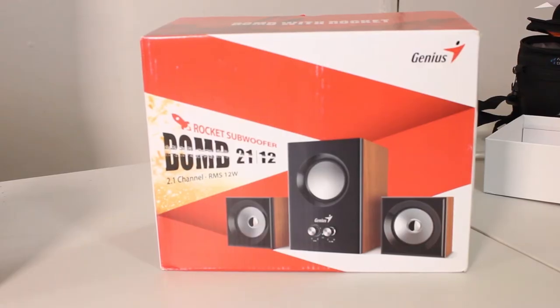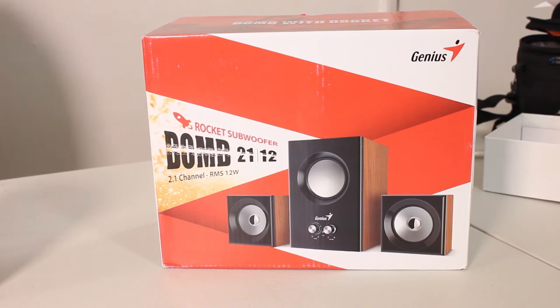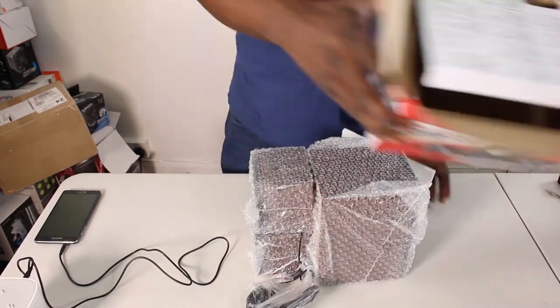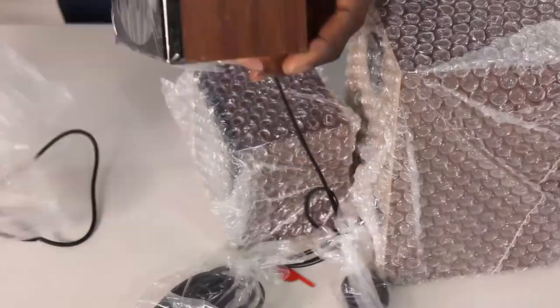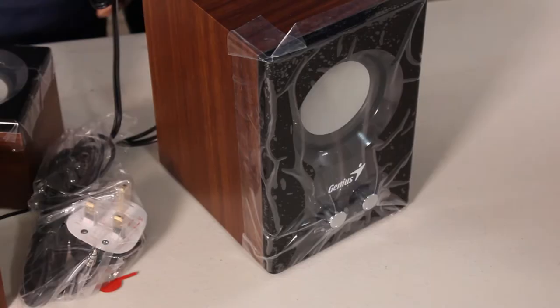So now we're going to move on and test the SW2.1375 surround sound speakers by Genius also. With dynamic audio crossover, built-in amplifier IC, and a 3.5mm audio input, the speakers can accompany any PC setup.